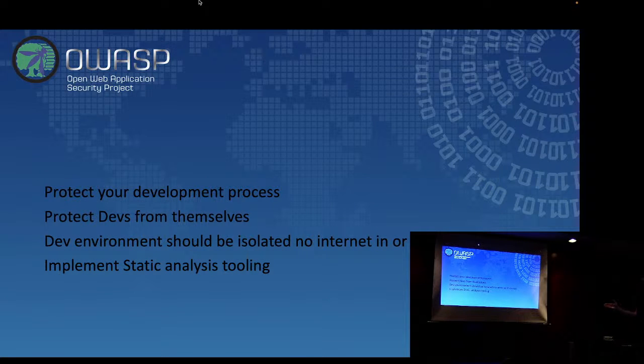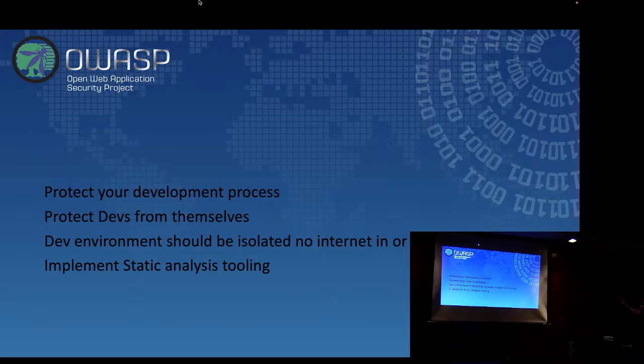Protect your development process. Like I just said, don't put any of your pipeline online. Don't expose it. Lock it down. Treat it like the critical server that it's actually getting deployed to, because you're only as strong as your weakest link. So if your dev servers are vulnerable and have problems, well, your prod servers get to be in a sorry state because they've got malicious code on them now.